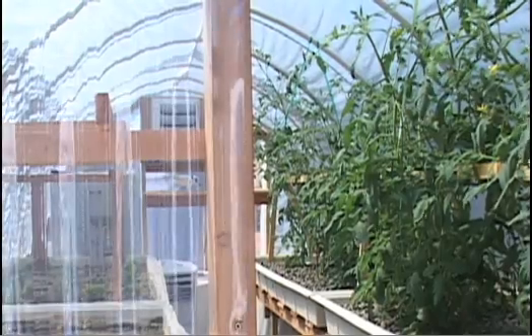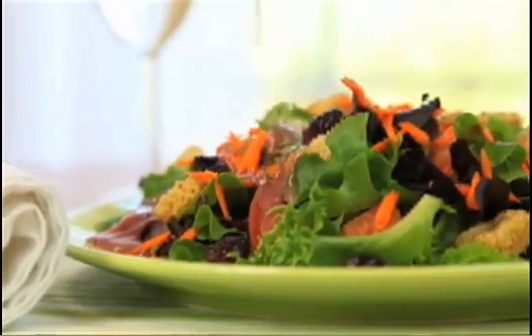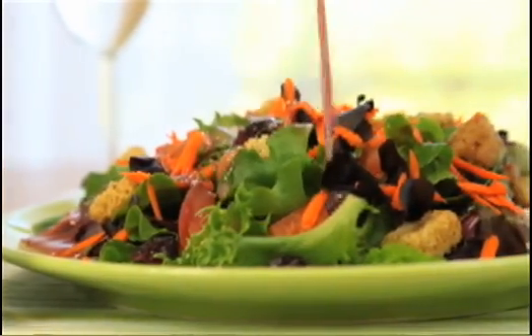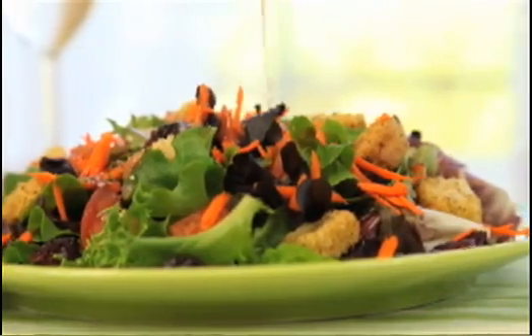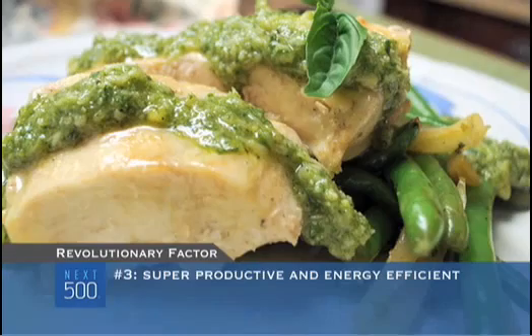For such a farm that requires little work and no training, the results are impressive. The largest unit, the 100 by 140 unit at 10,000 square feet, produces enough lettuce for 400 side salads a day. And if you added in a few other ingredients, you could produce literally 500 to 600 salads a day. You can also serve 500 four-ounce fillets every two weeks. These things are incredibly productive.